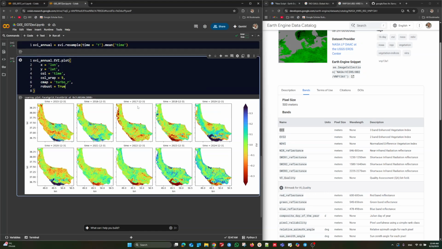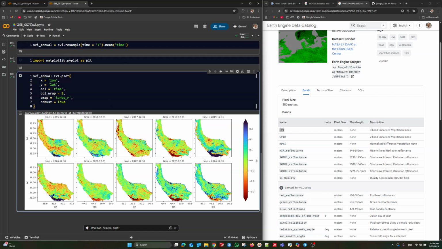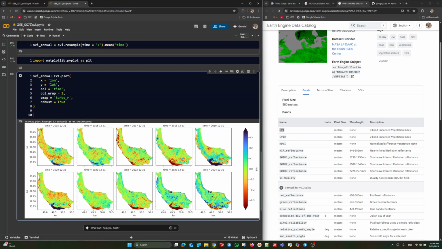Now if you want to export the result, it is very, very easy to do. Just before exporting, it is essential to call matplotlib: import matplotlib.pyplot as plt. It's essential for working with plots.